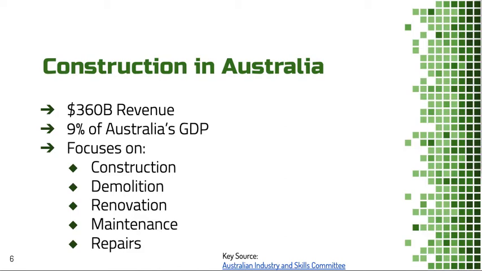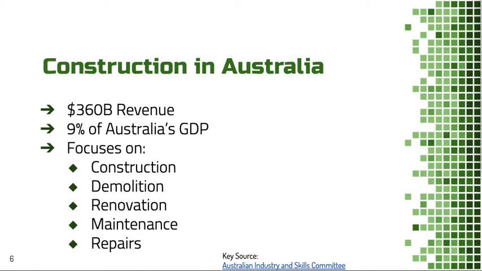And when we're looking at the construction industry and this money that it's making and the contribution it's making to Australia's economy, we're really expecting that there is an annual growth of 2.4% in the next 5 years. So the construction industry is continuing to grow. There are some industries in the country that are not in growth mode at the moment. They might either be flat or they might be starting to decline. Construction is not one of those. So it's a good industry for you to be working in.